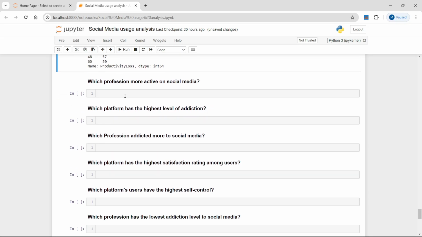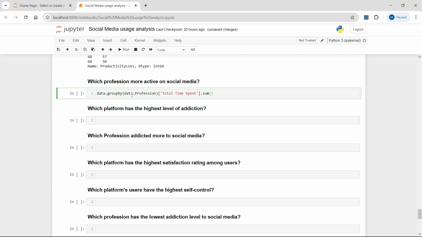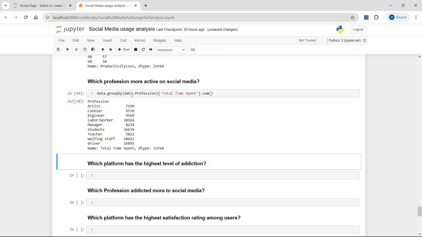Which profession is more active on social media? Data dot group by profession on total time spent. Let's sum our total time.